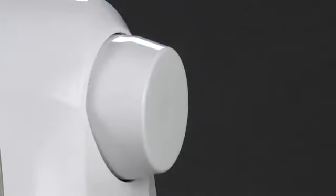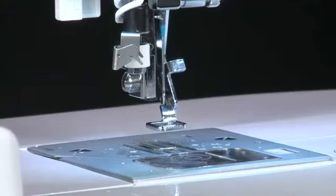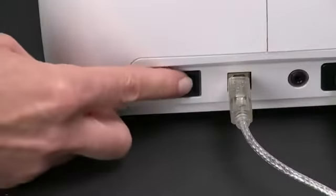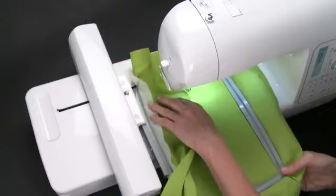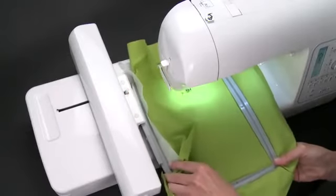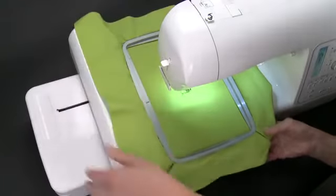Raise the needle to its highest position by turning the hand wheel counterclockwise. Then, turn the machine on. Double-click on the H-Class 600E icon to open the program. Now you can select a design and attach the hoop to embroider. More about this later in the program.